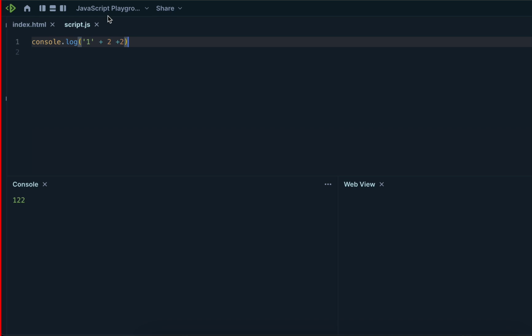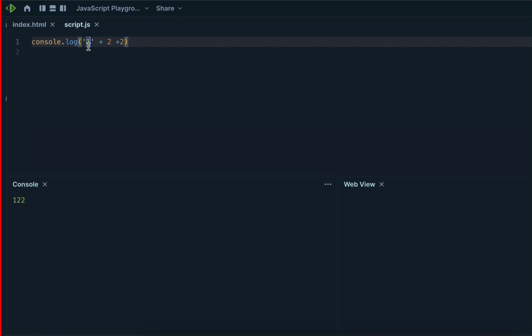Like you mean, but the thing is, first we have the string. Next, both twos are converted into strings, and then they are concatenated to form 1 2 2.